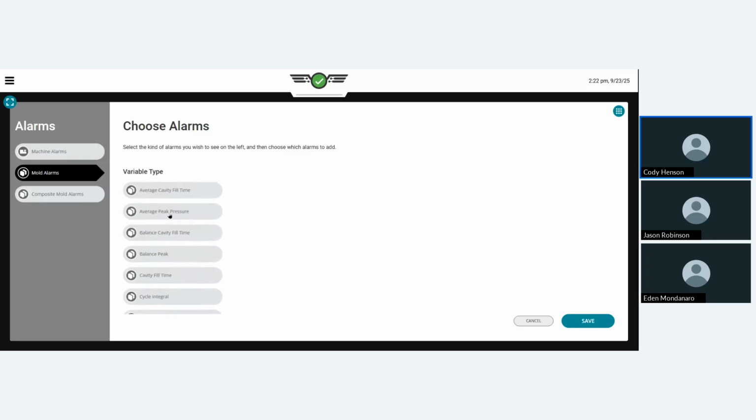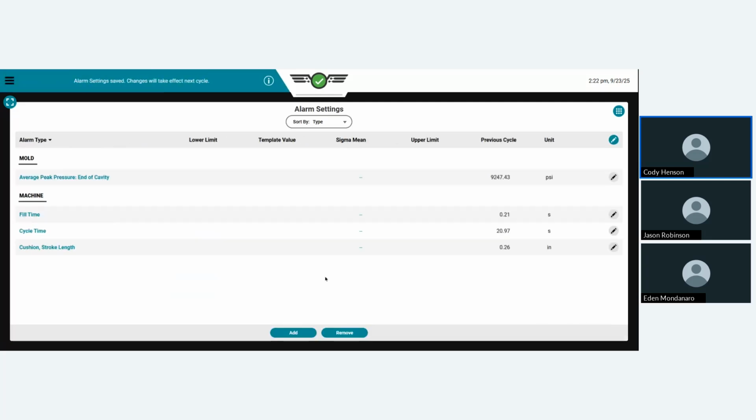Maybe we want the average peak pressure at the end of cavity. Depending on when your alarms are activated, they may need a moment or two to collect some additional data. This CoPilot has been running long enough to populate all of that data.